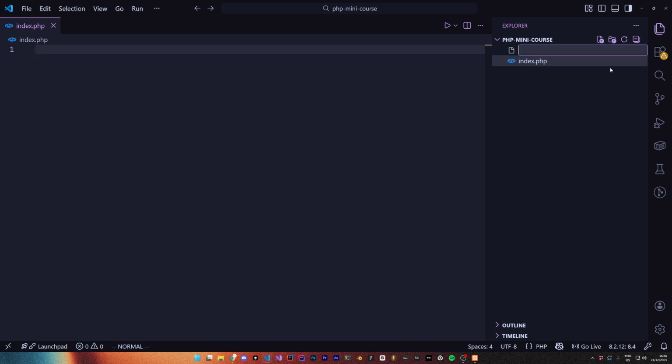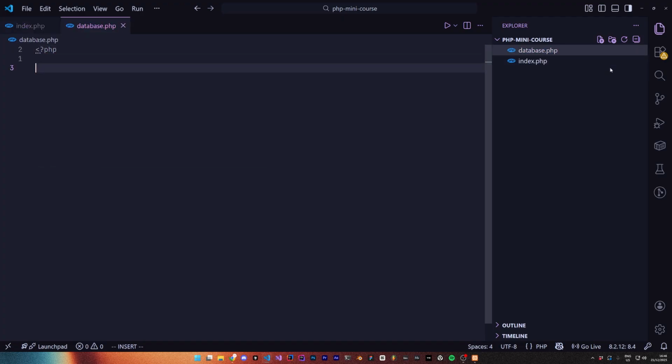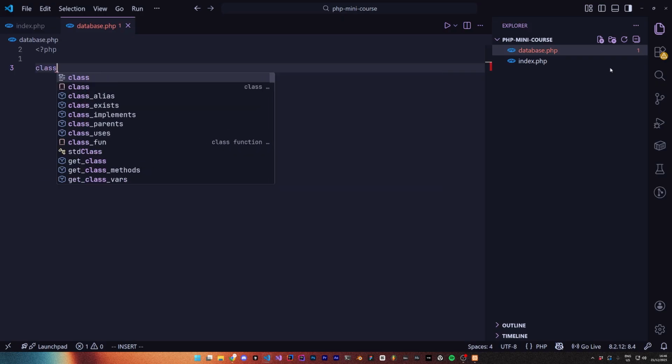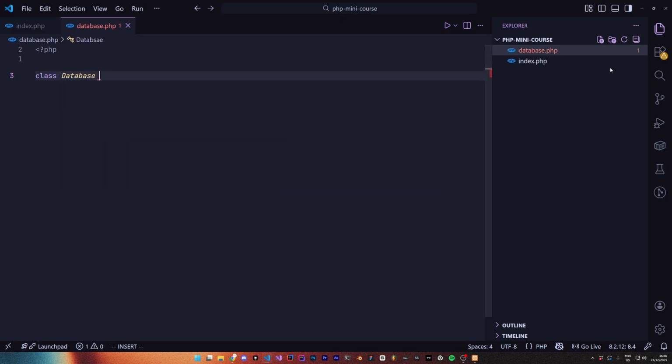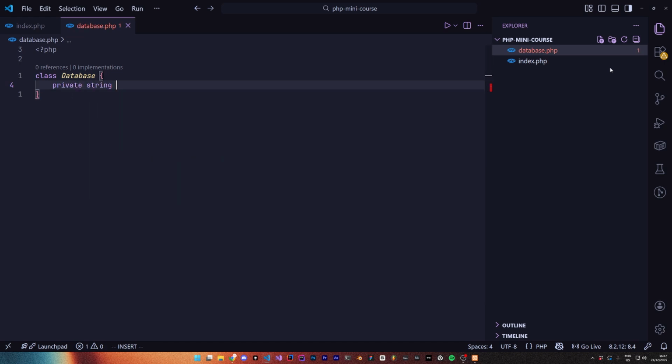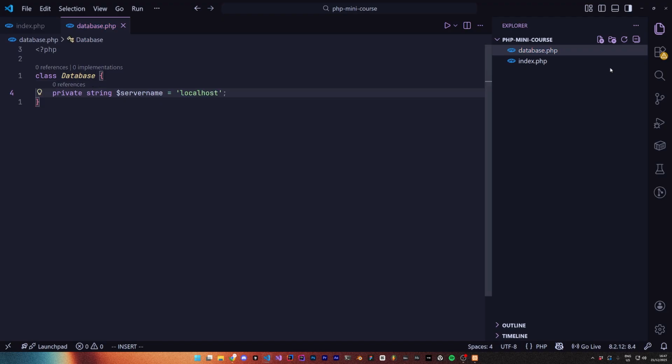Anyways, I'm going to create a new file here, which is going to be called database.php. I'm going to open up my PHP tags, and inside of here, I'm going to create the connection to my database. As in the previous tutorial, we went over object-oriented programming and storing stuff inside of objects or classes. I'm going to be using classes here to manage our database in general. So I'm going to create a class, Database, and inside of here, I'm going to give it some private properties. The first one will be our server name. Now a server name is where our MySQL connection is running, which is on our localhost.